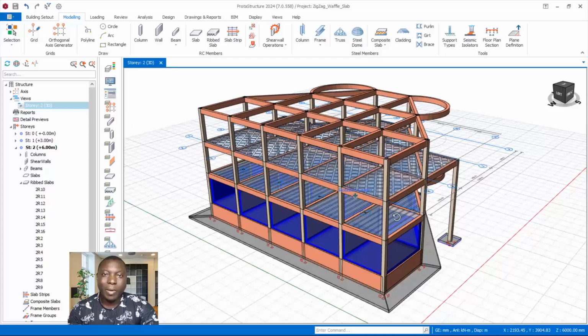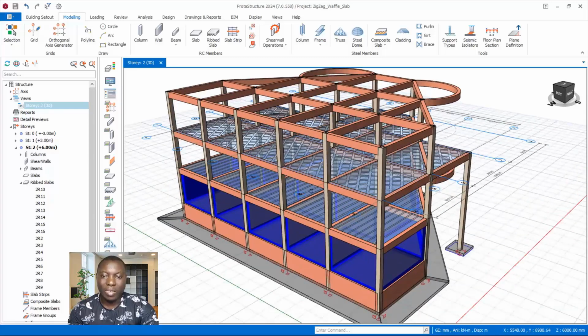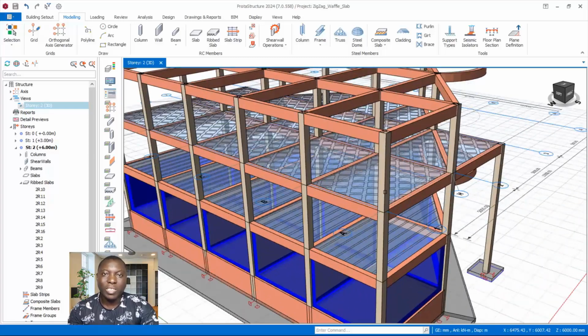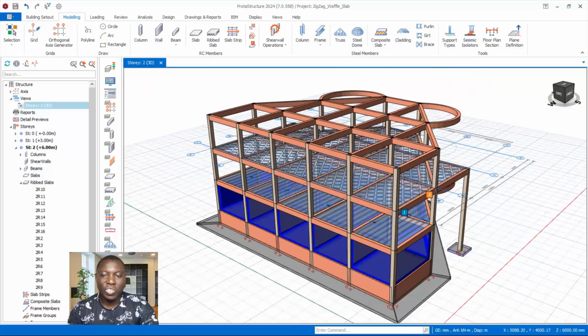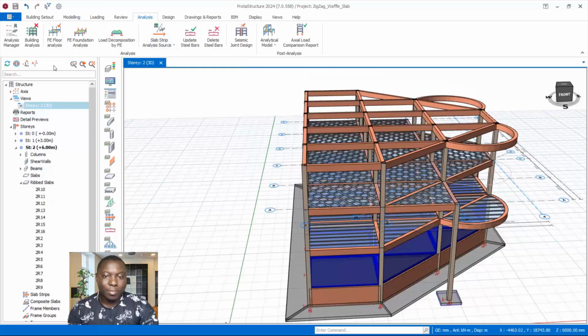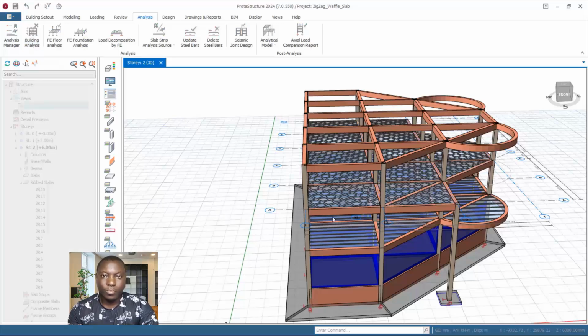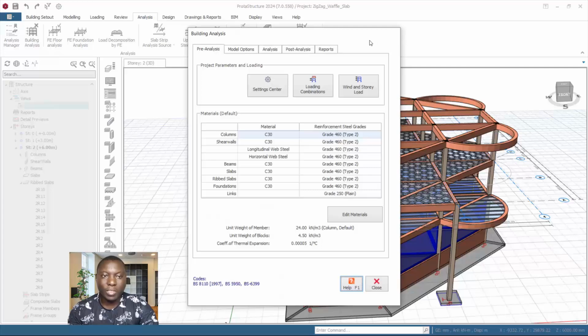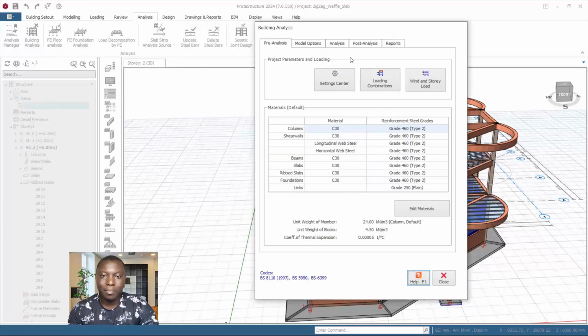So we will carry out the global static analysis first, and then we will do the FE, which is the finite element analysis, successfully. All right, so I will navigate to the analysis tab, and then you see the building analysis option. Okay, so I click on that. All right, so I have my dialog right here.